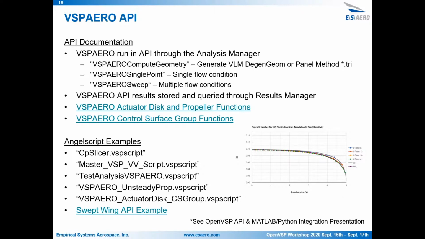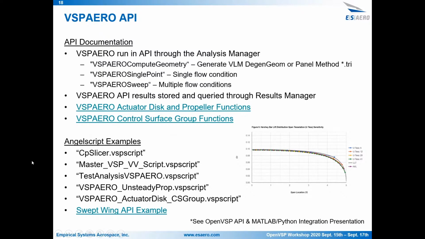There's an example here on the right of us running a tessellation sweep through the API and plotting the results and showing how those compare to lifting line theory and AVL results. This example was from the master VSP VMV script that was written a little while back.